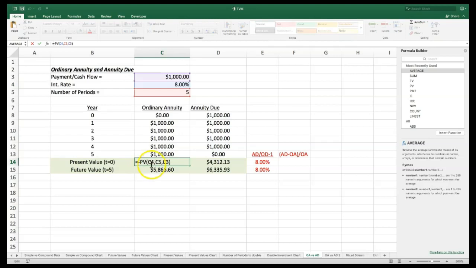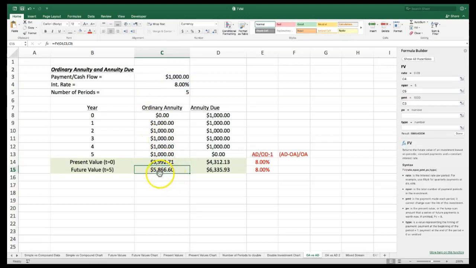Also, you can see up here in blue we have C4, so it's asking first for the interest rate. Up here this is in red, and we go down to red, it's asking for the number of periods, and then we can see the purple C3, that's the amount of the annuity, and then Excel will calculate that present value.